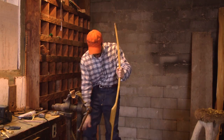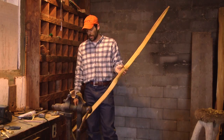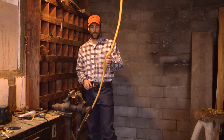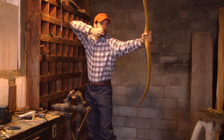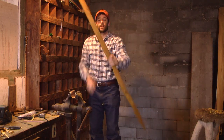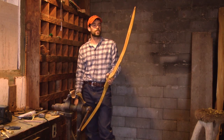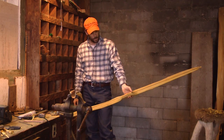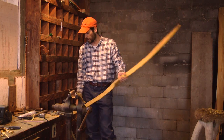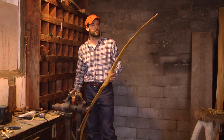Quite a bit easier to string as we're taking wood off, taking quite a bit of weight off. Next time, we'll shorten our string a little bit and up that brace height. Probably only about 3 inches now. So we're getting really close to having a finished tiller on this bow. It's probably pulling 70 pounds or so right now. We'll take a few more pounds off of it, and then we'll finish off our handle section.